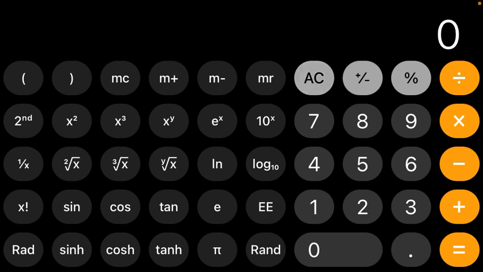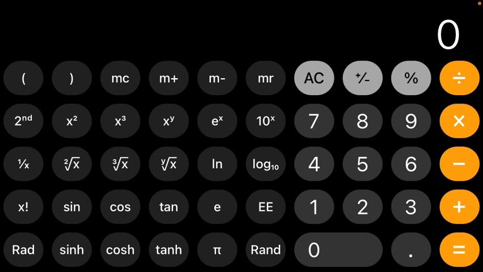Alright, we'll do another one just to practice that again. So if we enter, let's say we want to do 4 times 10 to the power of 3. So we click the 4, then we find the EE button, and then we'll click 3 equals 4,000, since 4 times 10 to the power of 3 is 4,000.